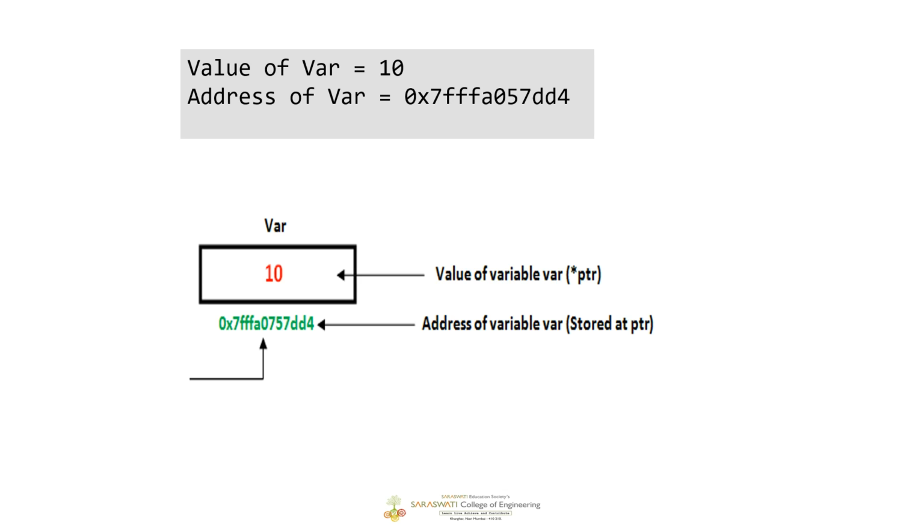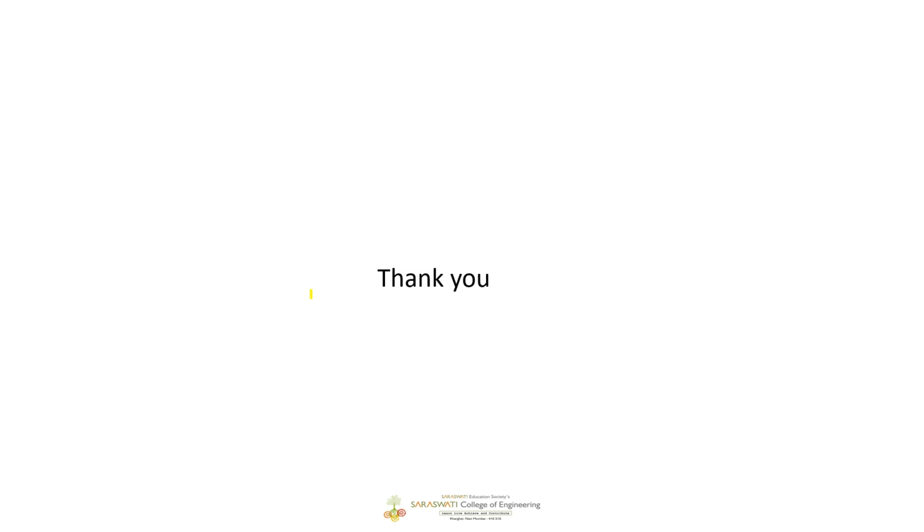Now this will give you a better understanding. Look here. So this is my variable var. The value stored in this variable is 10, and this is the memory location. So if I print ampersand var, this will give you this address. If you write ampersand var, it will print this address. But if you write star ampersand var, then what will it print? It will print the value at this address. And you can clearly see over here, what is the value at this address? 10. So 10 gets printed.